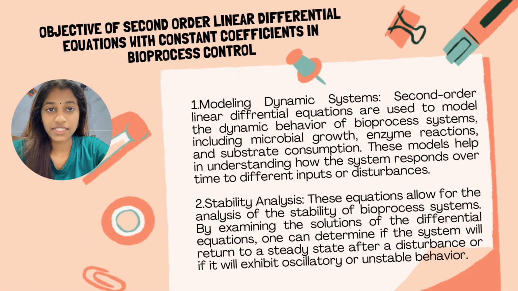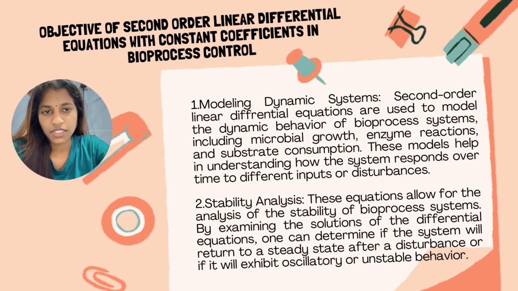The objective of second-order linear differential equations with constant coefficients in bioprocess control. So the first objective is modeling dynamic systems. Second-order linear differential equations are used to model the dynamic behavior of bioprocess systems, including microbial growth, enzyme reaction, and substrate consumption. These models help in understanding how the system responds over time to different inputs or disturbances.